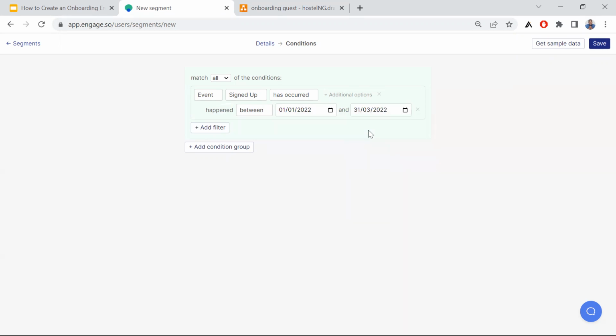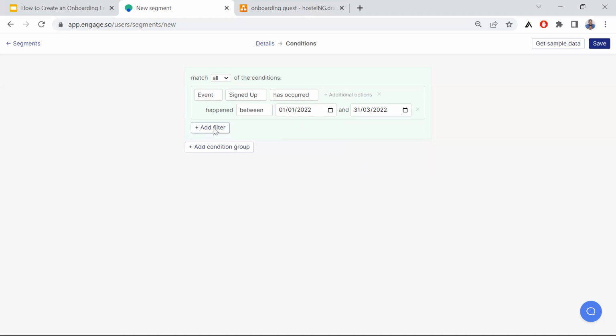Now, the reason why this is very helpful and very useful is that for we marketers, we can use this to run experiments. Let's say, for example, you want to try a specific messaging for a group of customers, but you don't want to do it for everybody. You can create this segment on Engage, use a date filter, and then focus on a very small segment of people. That is the power of customer segmentation.